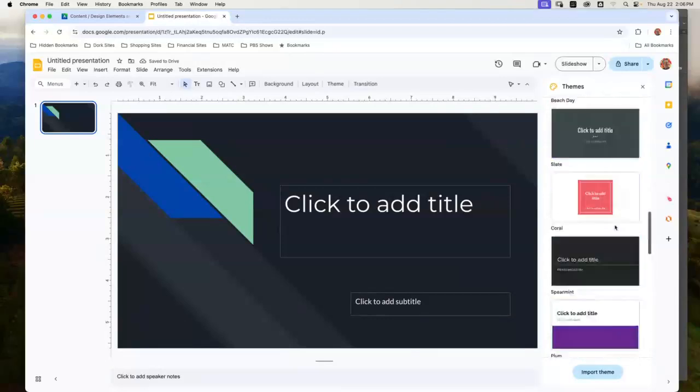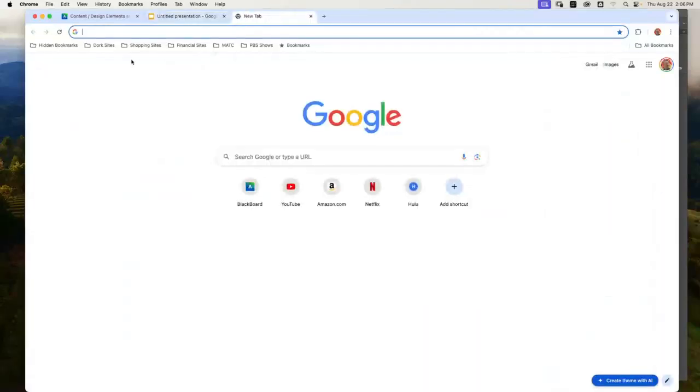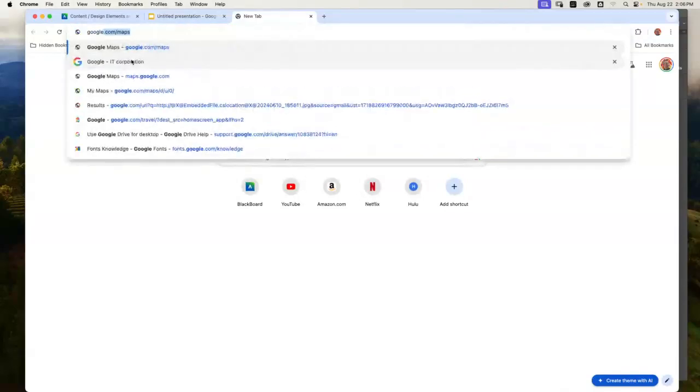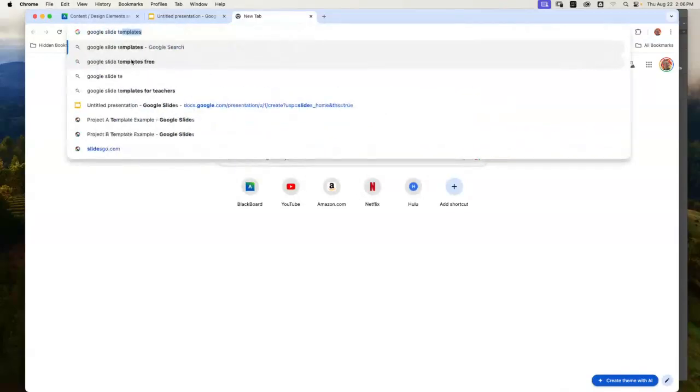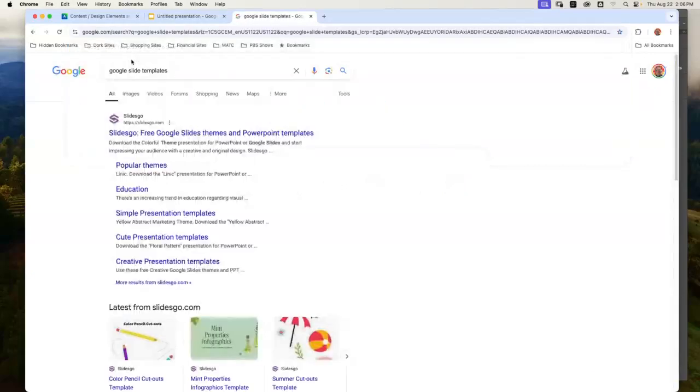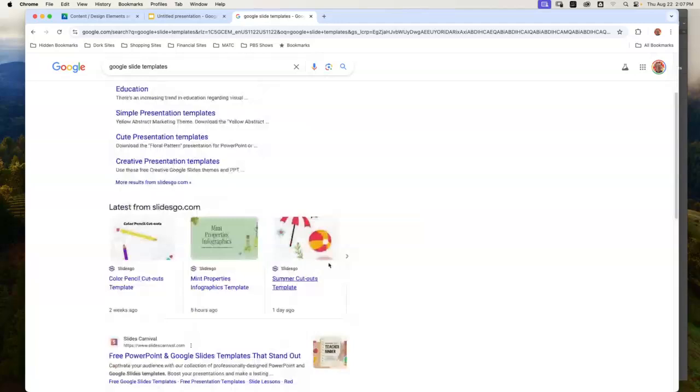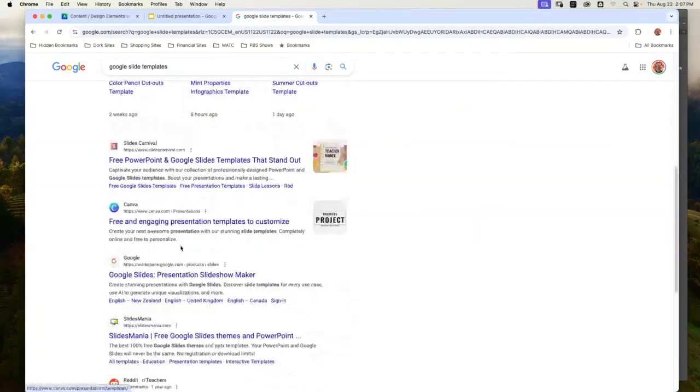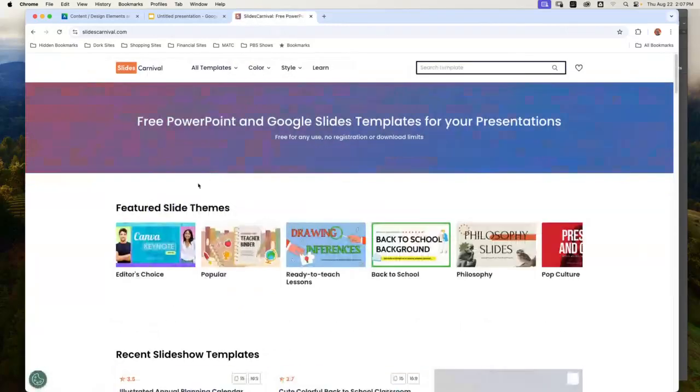Oh, guess what you can do? If you type in Google Slide templates into the internet, there are a ton of super cool, free PowerPoint and Google Slide templates that you can use, and you can download.